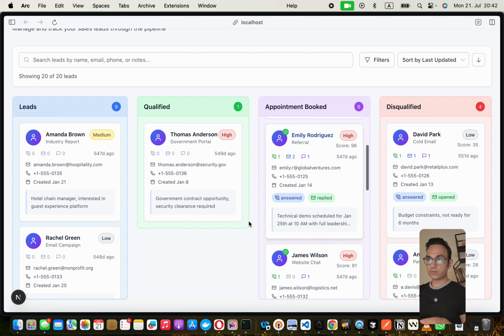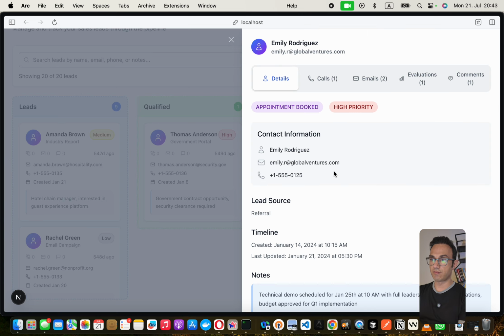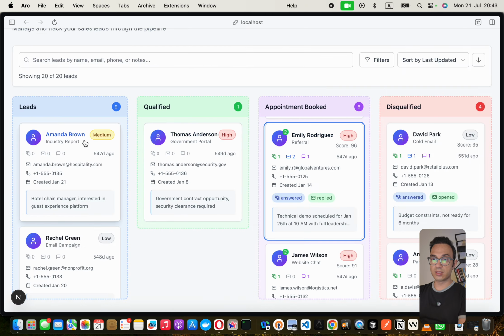For example, showing these little icons that there's one phone call, two email communications, one comment. This was nowhere in my prompt. It is the LLM's creativity, thinking about that particular thing. For example, this particular notes section or this remarks section was totally not in my plan. It is also something that is really nicely done by the LLM itself. Obviously, the priority itself was totally LLM creativity.